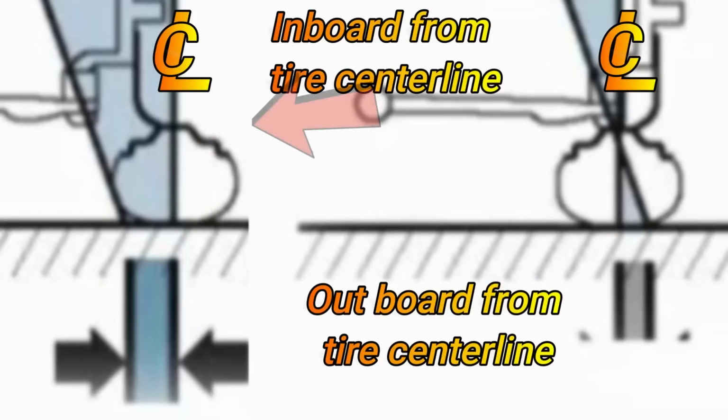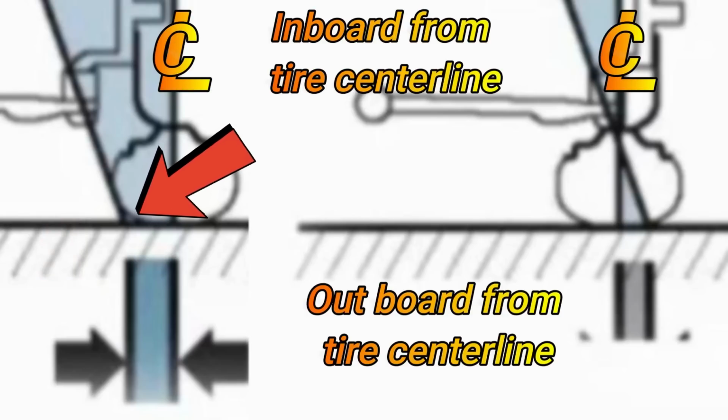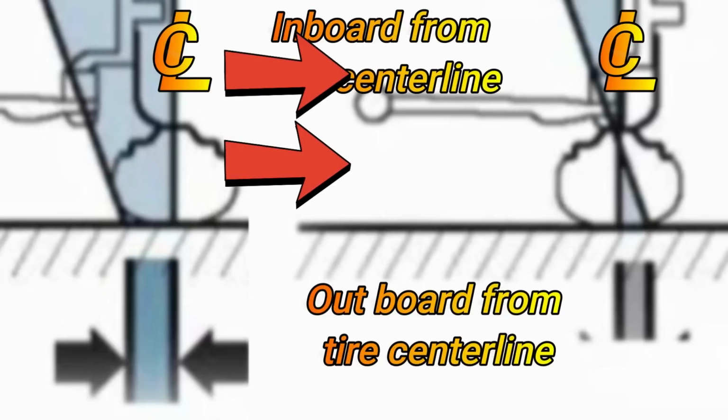Let's consider the drawing on the left. You'll see that the chassis in relation to the wheel is off to the left. The kingpin inclination point of contact on the ground is on the inside of the tire. Alternately, we can look at it as the tire center line being outside of the point that the kingpin axis intersects with the ground. To demonstrate the point here, let us imagine that with just the wheels on this side of the car, we hit a fairly deep puddle of water. With no other factors taken into account, this will tend to pull the vehicle in the direction of the arrows.